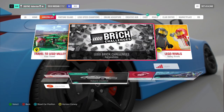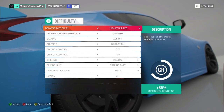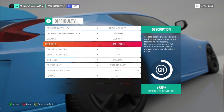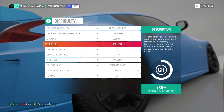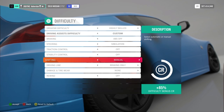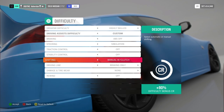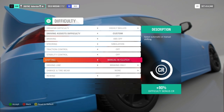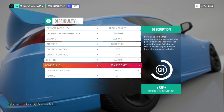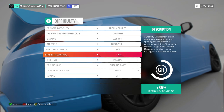Now let me show you the settings for drift width and drive width — I never change that. ABS is off, simulation mode. If you have a wheel, go normal. Traction control, stability — everything off. Shifting — manual. If you really want, you can go to clutch, but I don't use it. I am in the top 1% of every drift zone with manual, so it's not necessary. Driving line is still on, damage off. But these settings are important.